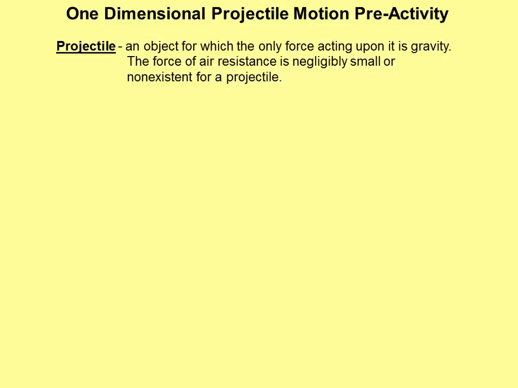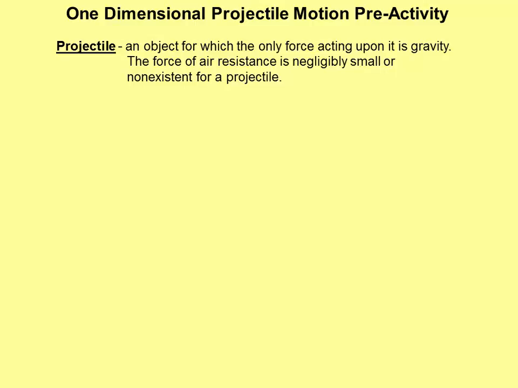And this is kind of a fun unit. This is one where we're going to be throwing and shooting things around the room and lots of labs and hands-on. So we're going to actually start here with an activity looking at one-dimensional projectile motion. This is an activity which is going to mimic 2 of our previous activities, speeding up and slowing down and moving right and moving left, that we've done in the past, where you're going to predict the graphs for the motion of a one-dimensional projectile, and then you're going to use a motion detector to actually see those graphs, and then you're going to answer some questions about that motion and what it means.